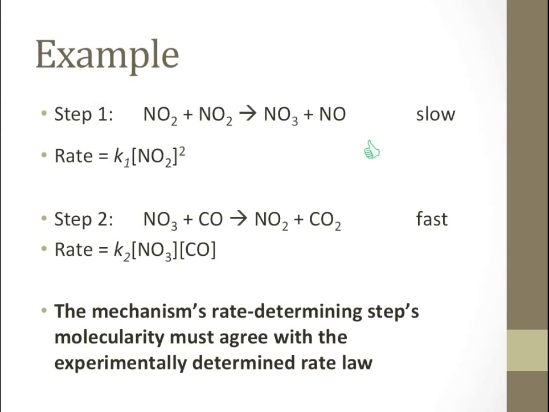So let's check our example and see if this mechanism passes our second test of validity. Other experimental data shows that the first step is really slow compared to the second step, kind of like the analogy of Mr. Luzio and Mr. Godar. The rate law for the first step, according to the bimolecular nature of the elementary step, is second order with respect to nitrogen dioxide. The rate law for the second step, which is also bimolecular, shows that it is first order with respect to nitrogen trioxide and first order with respect to carbon monoxide.